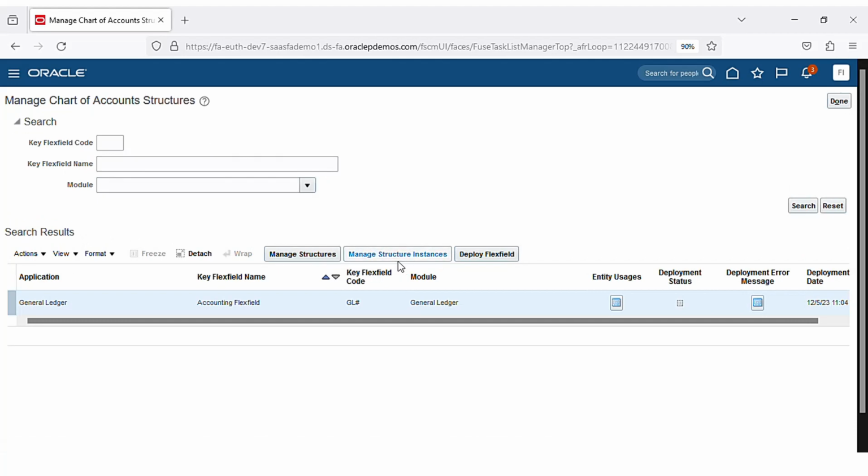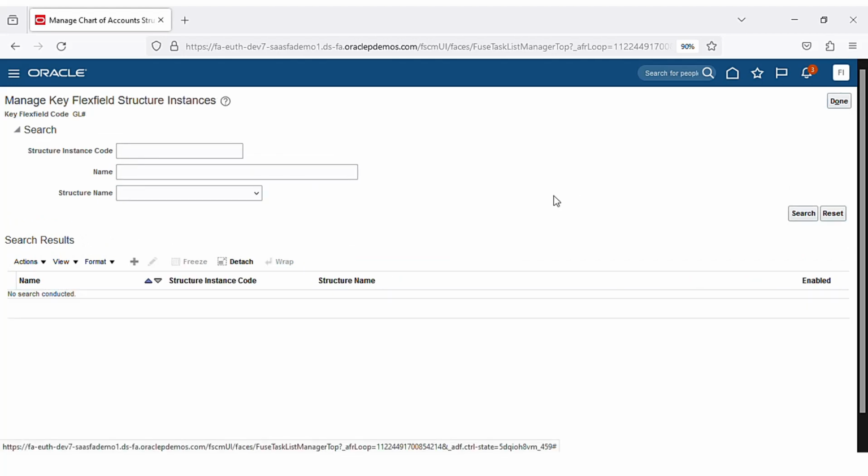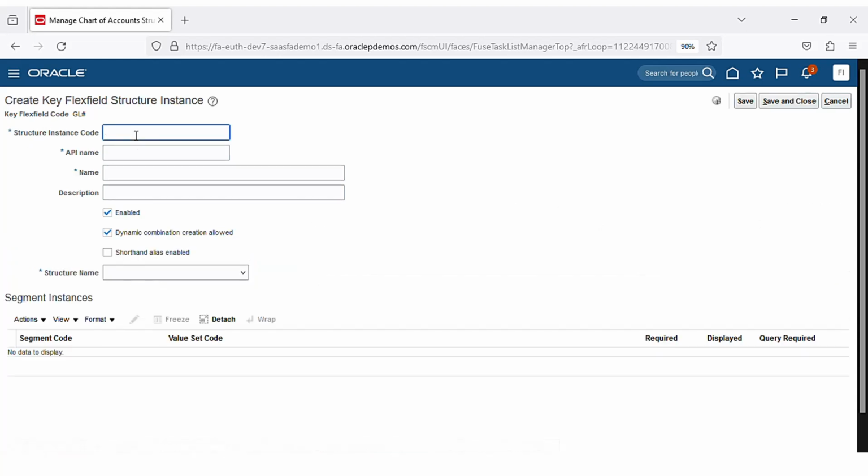Same way, the next step what we have to do, we have to create manage structure instance. Click on create here, give the name. And in the structure name, we need to select the structure which we created in the previous step.